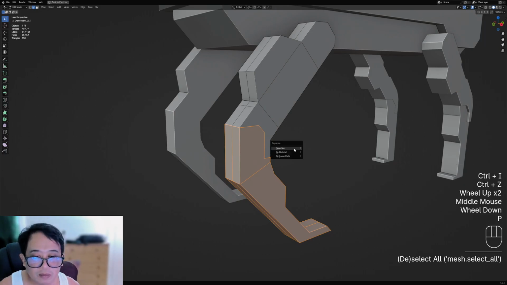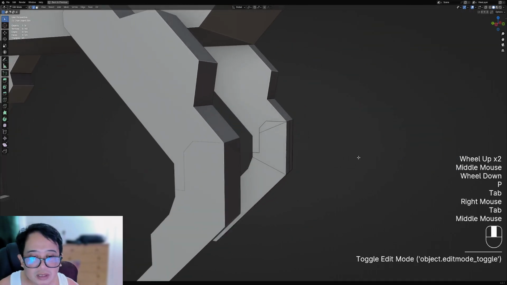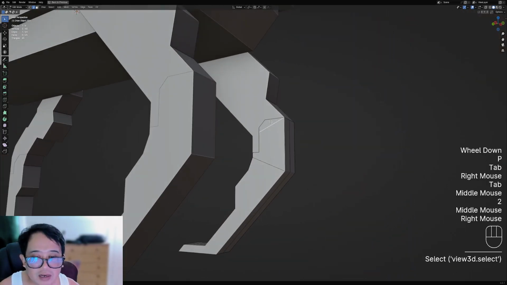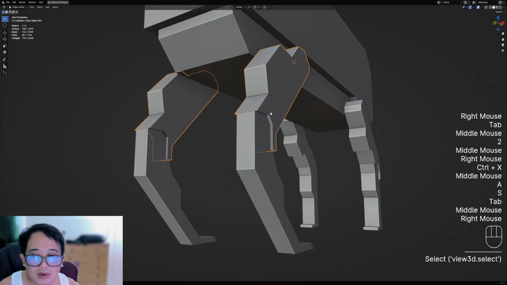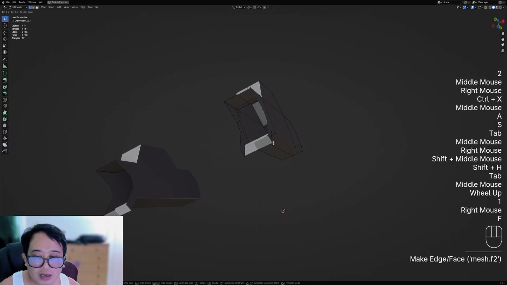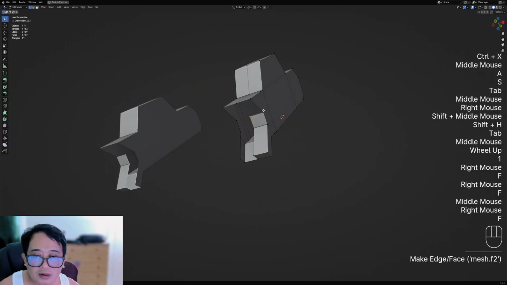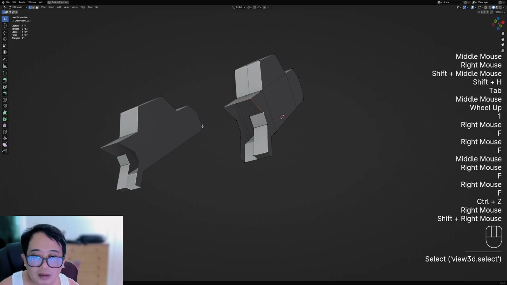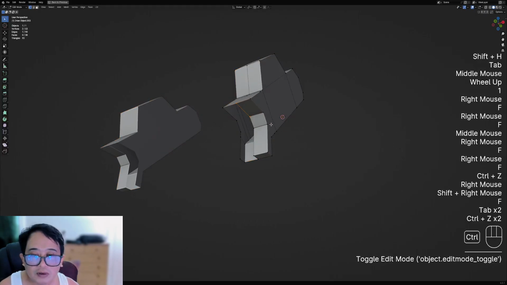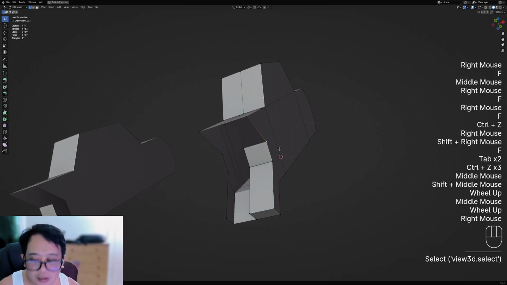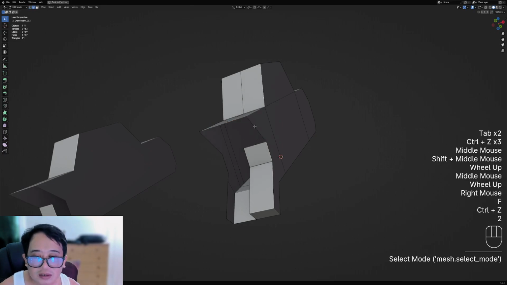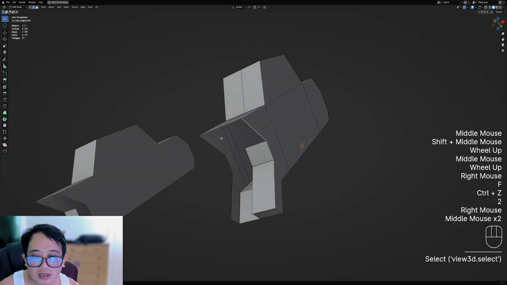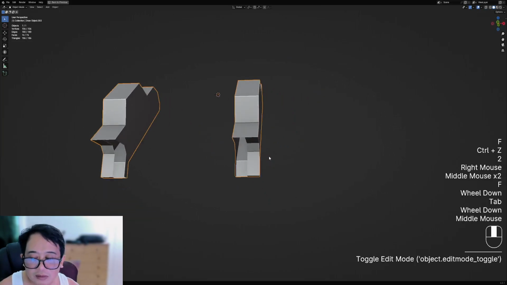Okay, so P and selection. This is no longer using the solidify modifier, so I will just scale it like that. Then repair the faces here using the F2 add-on. Selecting the corner verts and pressing F. And for the last bit, I didn't use the corner vert because it will be separated from this vert here. So instead, I use this edge here and pressed F. There we go.